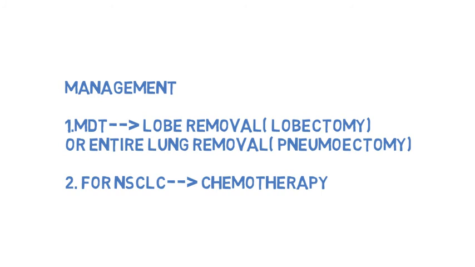Surgery is the only really curative option. You can have a lobe of the lung removed, or you could have the entire lung removed, and you could also have chemotherapy and radiotherapy. As I've said before, small cell lung cancers are very chemosensitive, so chemotherapy is the way forward for these lung cancers. But again, the prognosis for lung cancer is pretty poor, and is an area that's been the subject of a lot of attention to improve the prognosis in lung cancer.